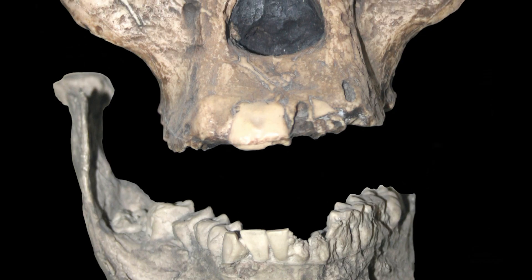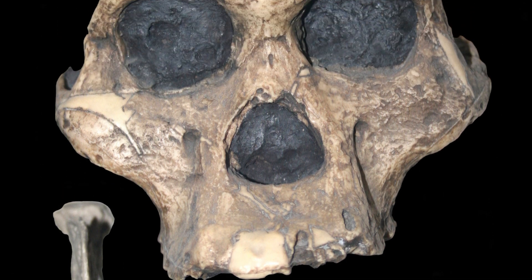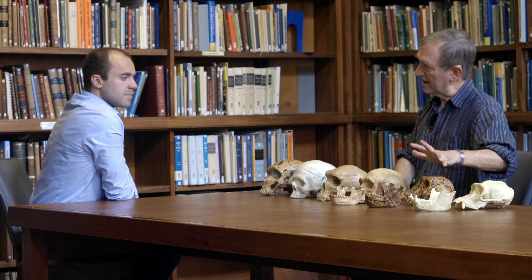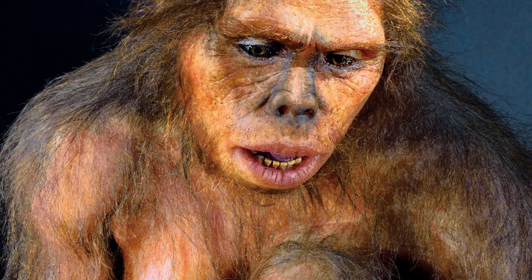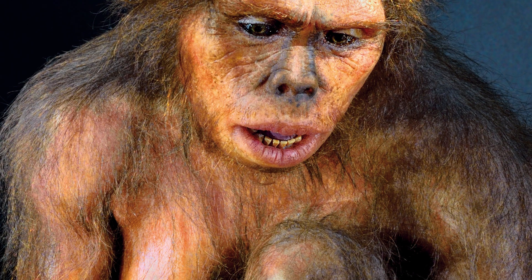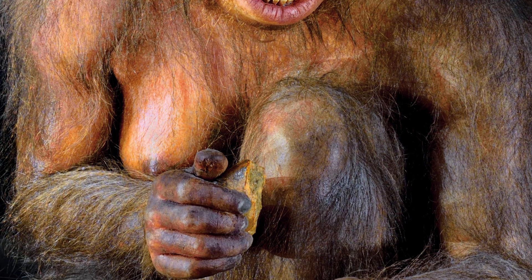On the ground they could walk quite well on two legs, but in the trees they could climb much better than we can — an interesting halfway house in human evolution. The brain size is still ape-sized, but the teeth show human features. These creatures were probably heading towards humanity but would still have looked very ape-like to us. As for stone tools, they appear in the archaeological record from over three million years ago, suggesting some australopithecine was already making and using them — and they may also have used wood, though evidence of that has vanished.